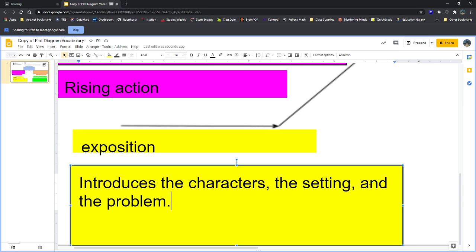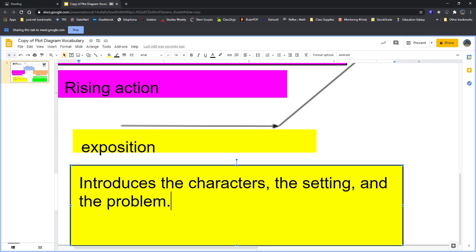The very beginning of the Harry Potter movies and the very beginning of the Harry Potter books start off pretty much the same way. We see Harry Potter, and both of them start off where the evil wizard, Voldemort, goes and attacks Harry Potter's parents. Because of that, he has to go live with his aunt and uncle, and that's how the rest of the story gets started. That's why he doesn't know anything about magic, because he didn't grow up with his parents. That's why everything is so new and so different to him.